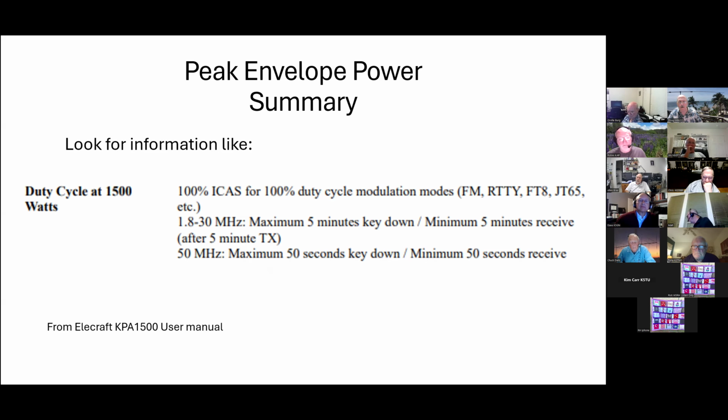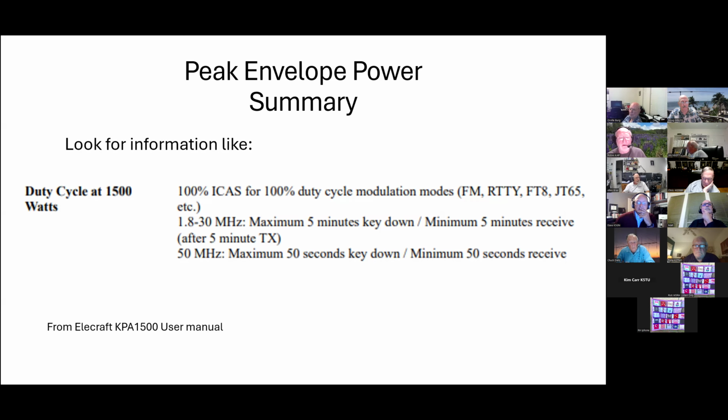Right. Well, I think that's the point Dave's making, and I think it does make a difference. But this is the rating, and if you're going to buy an amplifier, I can't comment on what Elecraft did with their design and what their rating is, other than this, because this is the only published information I've ever seen. They don't discuss performance at other loads and the like, at least that I have found. Right. There's an assumption, I think, that that's a 50 ohm load. Yeah, that's the point: people make lots of assumptions.